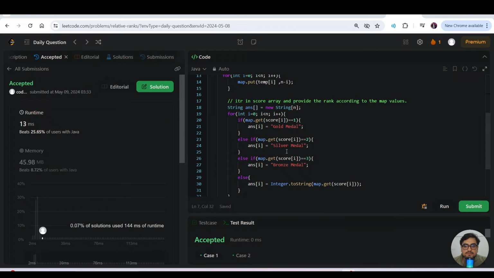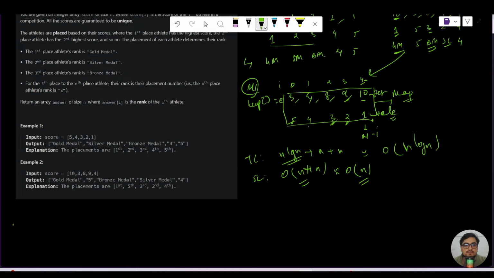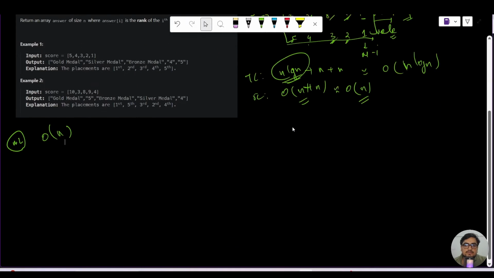Okay, so that wraps up method 1. Let us see if we can optimize the brute force, or if there is a possible method 2. As of now the time complexity is O of n log n. Can we do it in a lesser time complexity, let's say O of n? We can definitely do it in O of n.